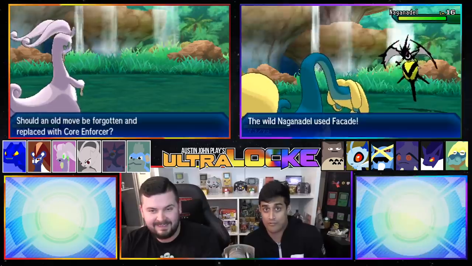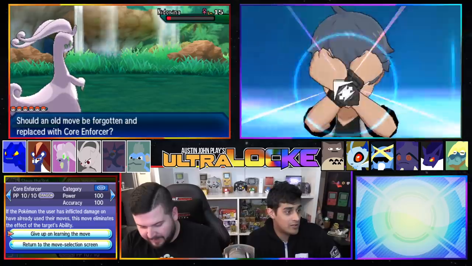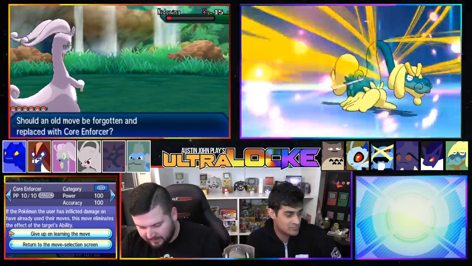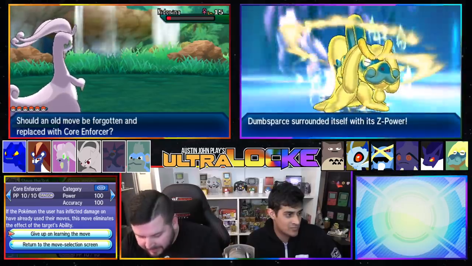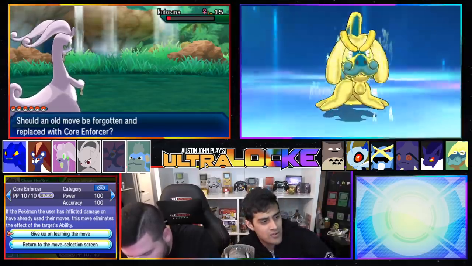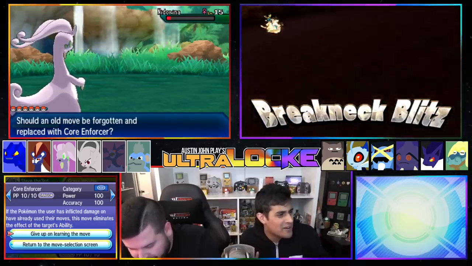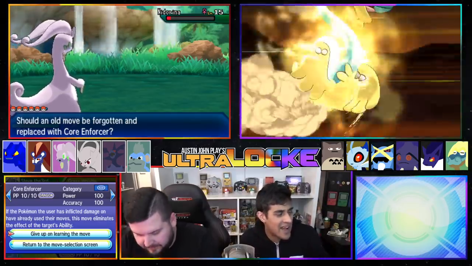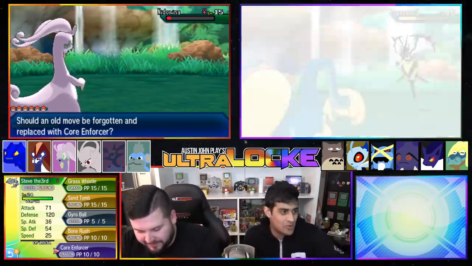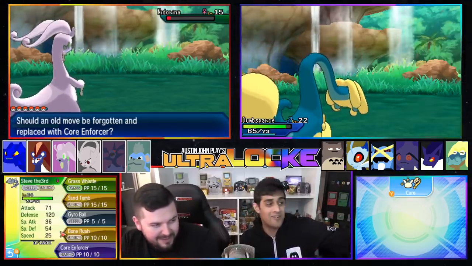And I have a Pokemon. ultraLOCKE. What's Core Enforcer? If the Pokemon the user has inflicted damage on has already used their moves, this move eliminates the effect of the target's ability. It's bothering me because that's 100 damage, but it's a special move, and I'm a physical attacker. It's essentially the same thing as a power. I thought it was going to be on Gumi. That's why I was Goodra.